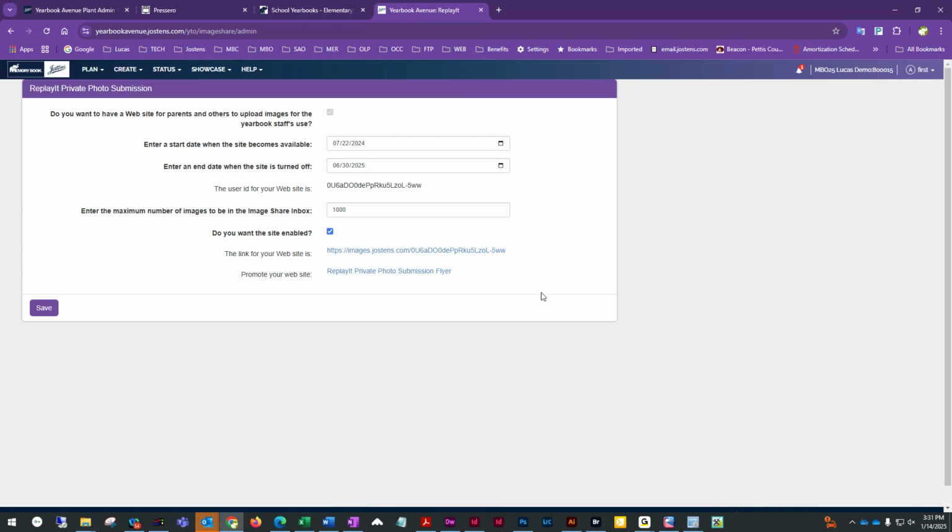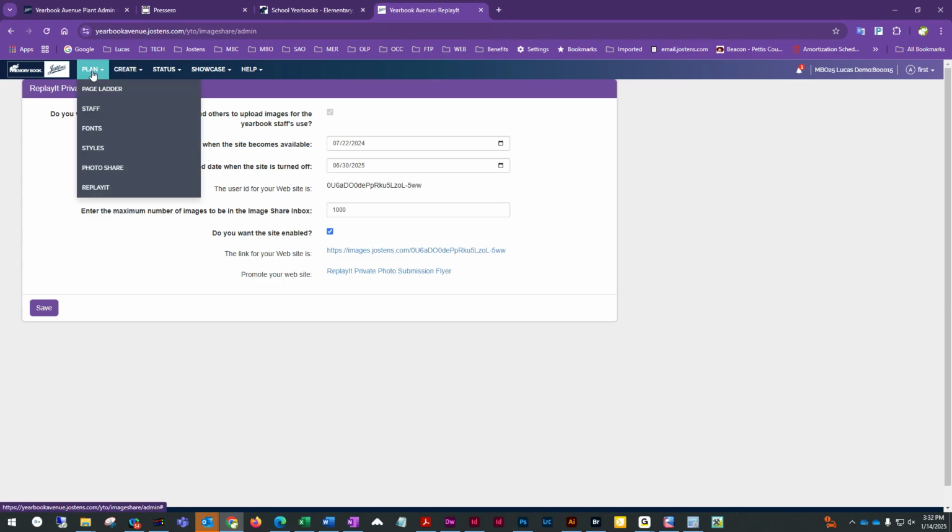It's just a real simple site here. Just go through and upload. Now, with this and with Photo Share, all images uploaded through these connected sites go to the inbox that's in the image library. I'll show that just after we go over Photo Share.